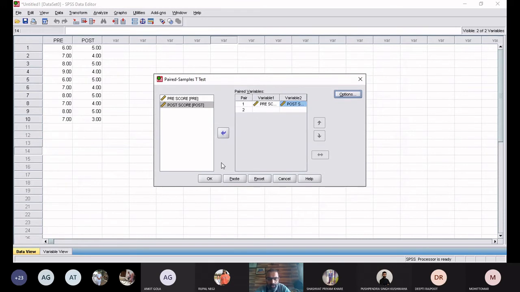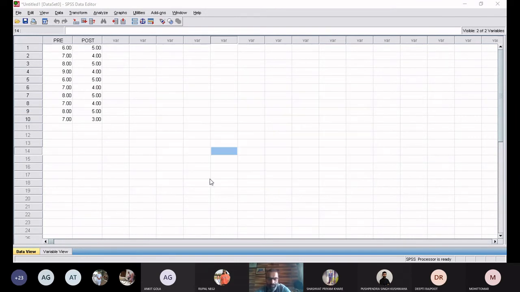So I click on continue, and can I just go for okay? The moment I click okay, I'll get the t-test result. Can I click okay? Yes, sir. The moment I click OK, another window of SPSS will open, which is called the output sheet, and I will share the output sheet after clicking the OK button. You may not be able to see the output because it is in another window, so I have to unshare and reshare it again.